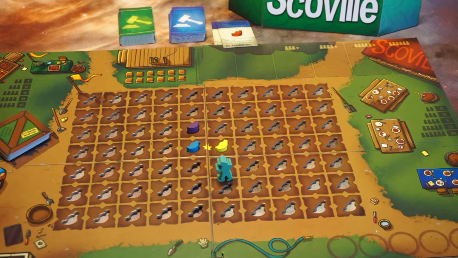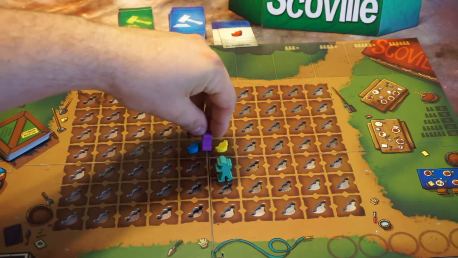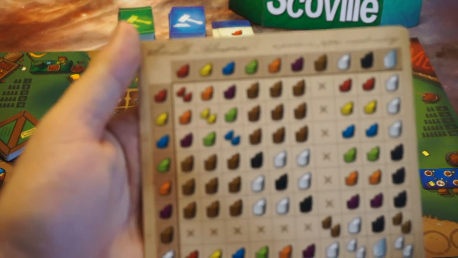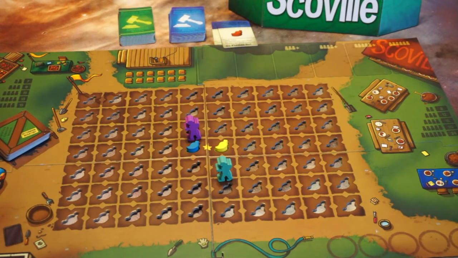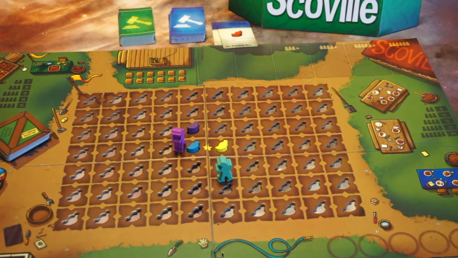Now would be the purple player's turn. I'm going to start here. 0, 1. That's a purple and a blue. If we look at the back here, a purple and a blue is going to make a brown. So I collect a brown pepper, put it behind my screen, and 2, and I'm just going to actually stop right there.